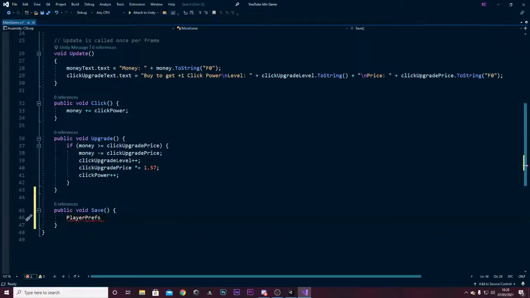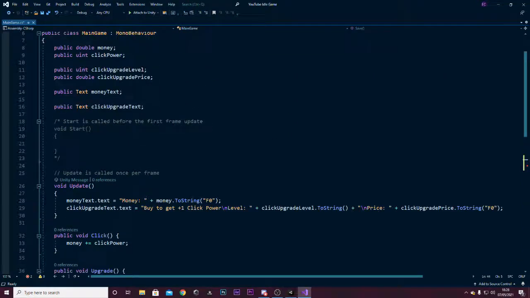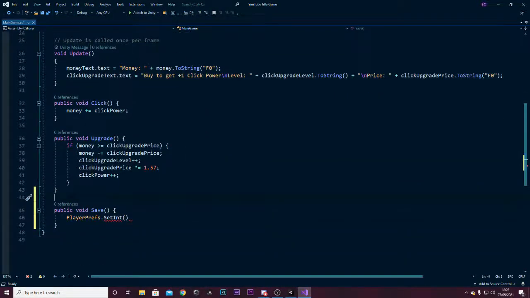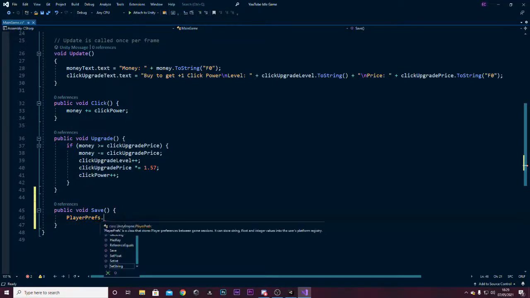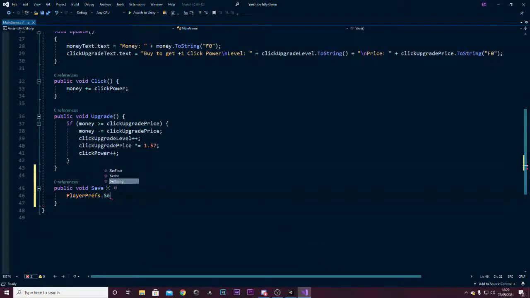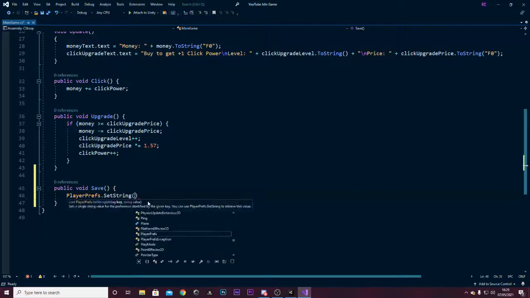PlayerPrefs dot and then set. Here we're going to be setting an integer, so set int, and then open brackets. Now I'm going to explain this in a minute, but first we just want to save our money, which is actually a double. Because we can't set a double as an integer, we're going to say set string, and then open brackets, and here you want the actual string.